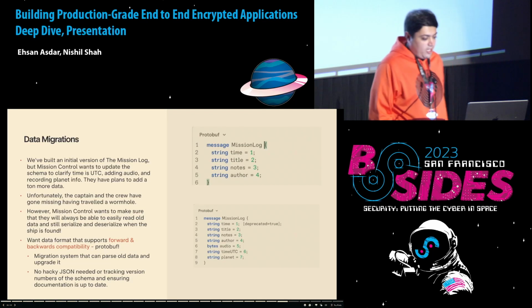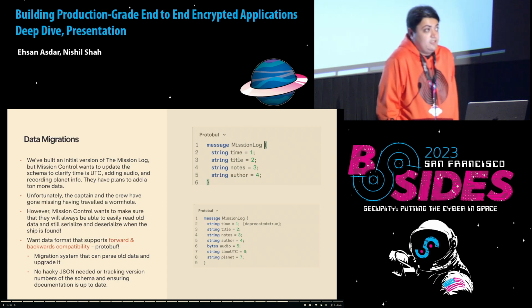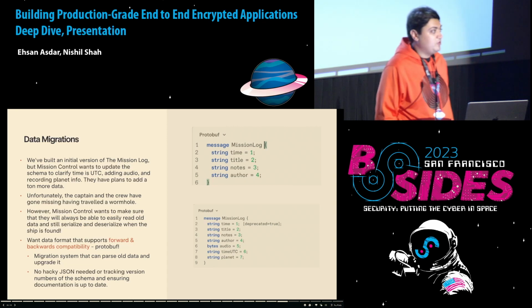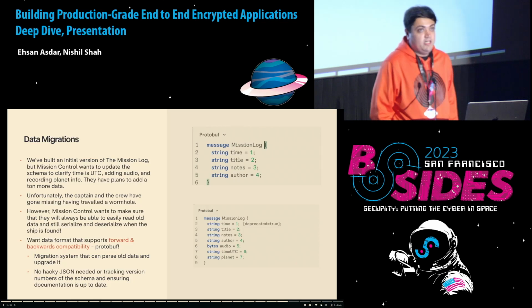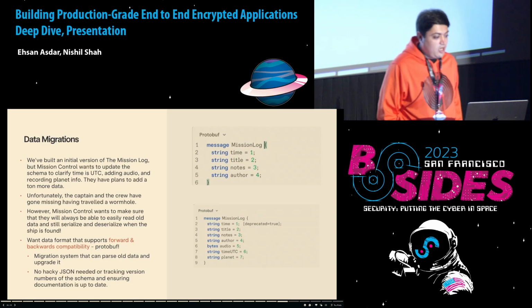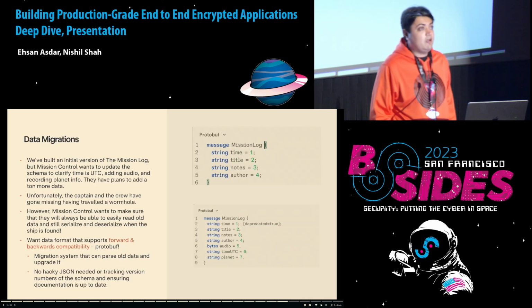Okay, so we talked about bidirectional, unidirectional real-time communication. What about data changes, right? Oftentimes your backend engineers will say, well, this data schema doesn't work anymore. We need to make some updates. But you don't have access to the content. Not only do you not have access to the content, you have no control over when a client will come back online to actually perform the data upgrade, right?